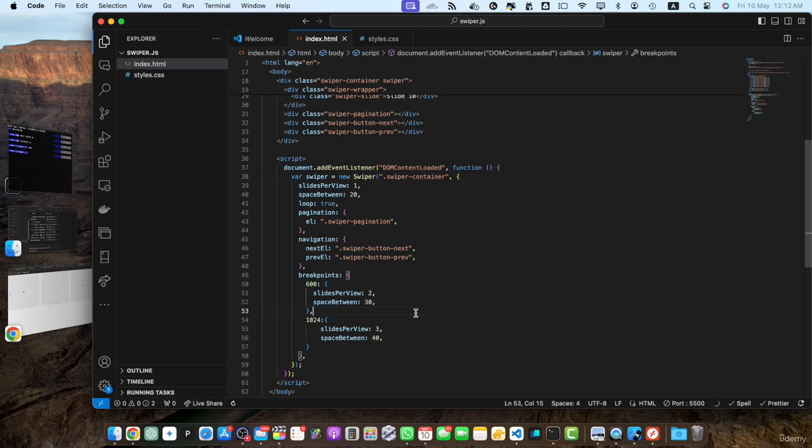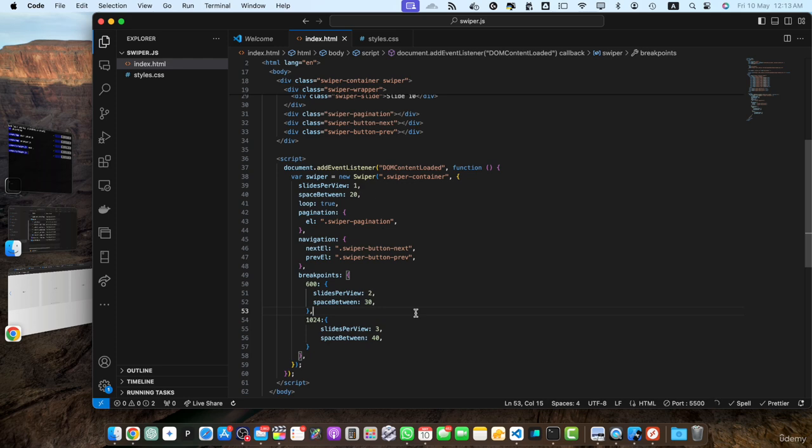First one is when the window width is greater than or equal to 600 pixels, typically for tablets. We set slides per view to 2 and space between to 30. This means that on tablets, the slider will display 2 slides per view with increased spacing between them. When the window width is greater than or equal to 1024 pixels, typically for desktop, we set slides per view to 3 and space between to 40.